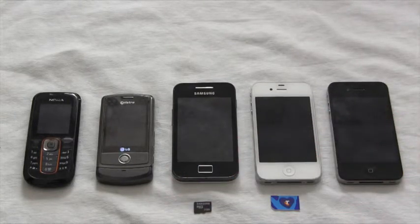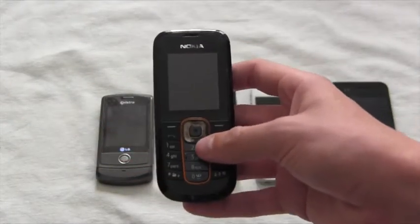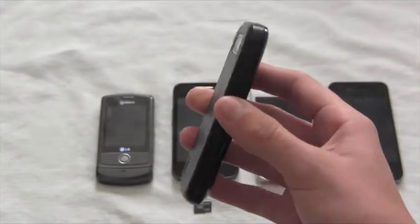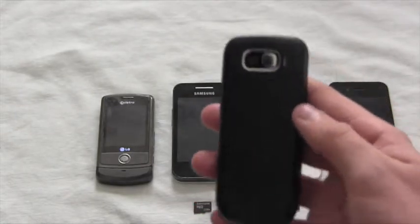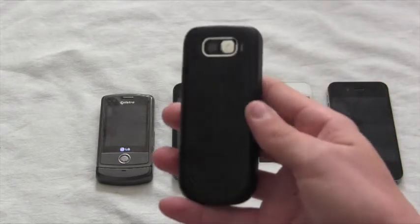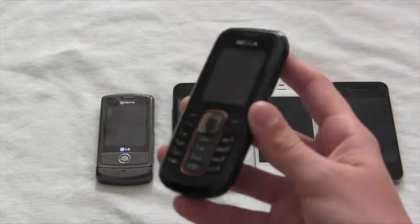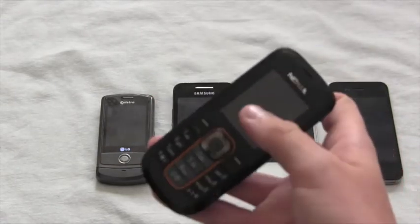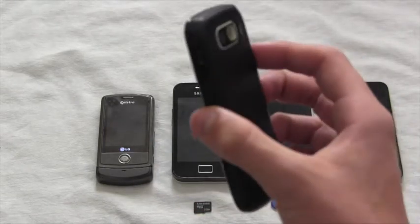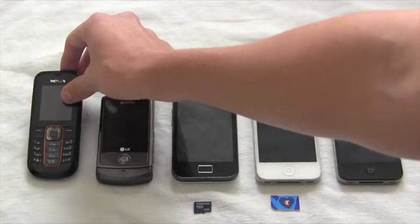So we will now look at each of the phones. Here is a standard Nokia keypad phone. This phone has a simple keypad layout to text, dial and the like. It's very thin with a limited quality camera. It's an extremely robust, strong and tough mobile device which is perfect for construction business use. It's also very thin so it's easy to fit in a pocket. However, it does restrict many features such as access to email, internet, video and other assorted functions which are easily available to other phones in this range.